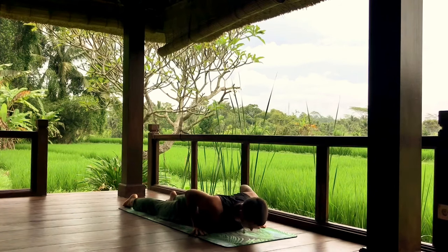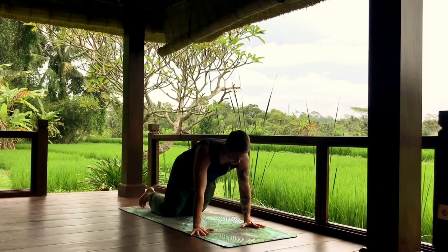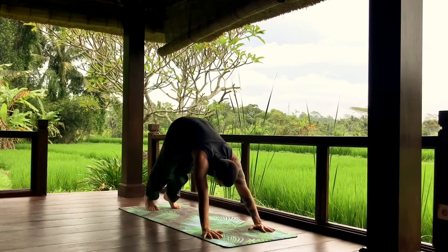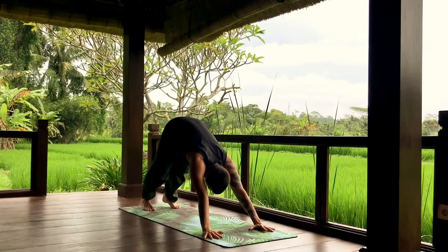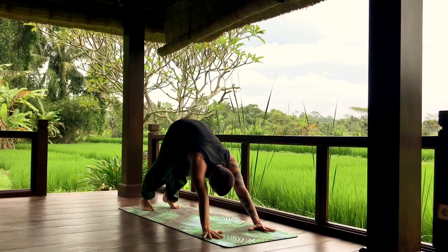Drawing the elbows in slightly as we press down through the fingertips. Inhale, lift to all fours. And as we exhale, tuck the toes, press up and back, downward dog. Good. As usual, the heels draw down and back slightly. Don't need to go anywhere near the ground though.